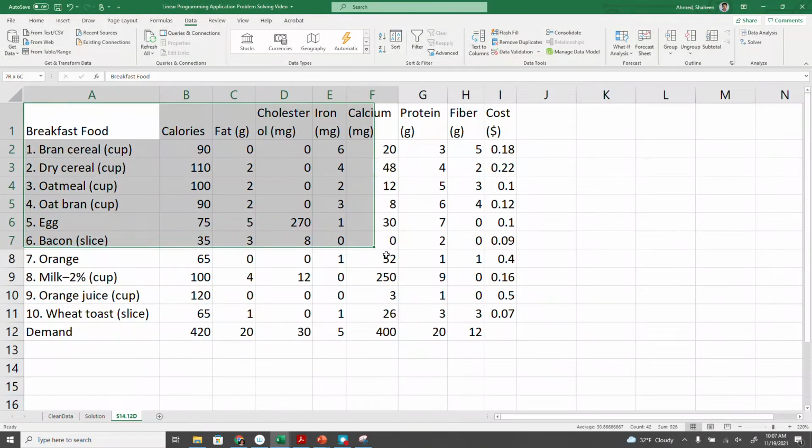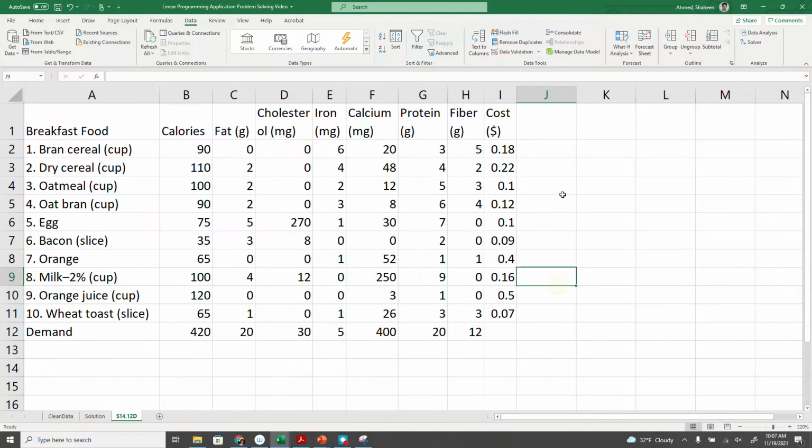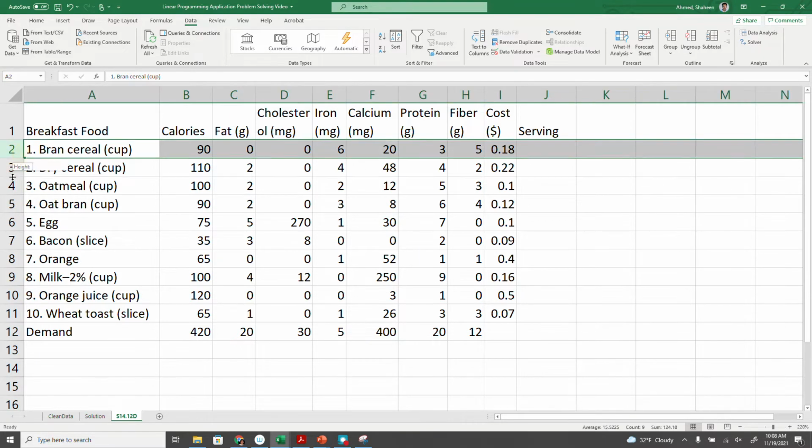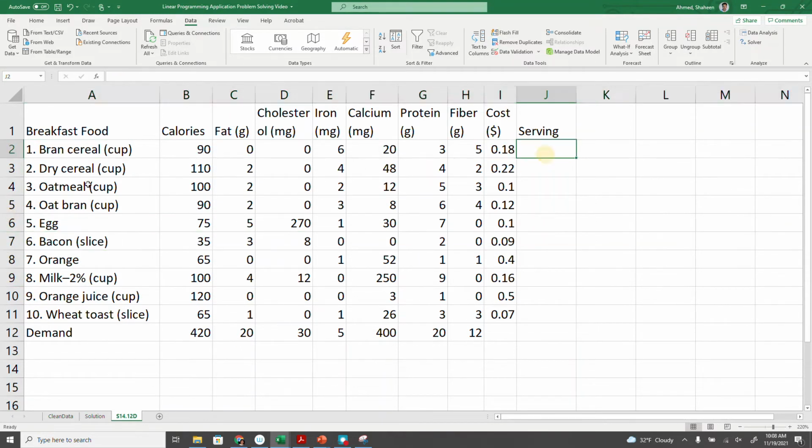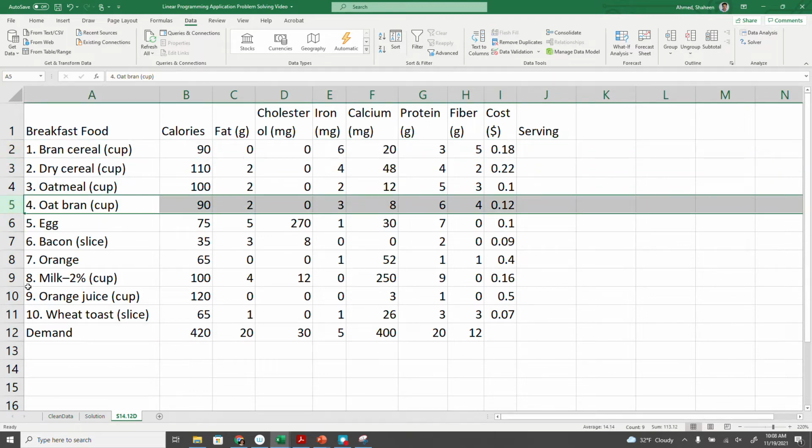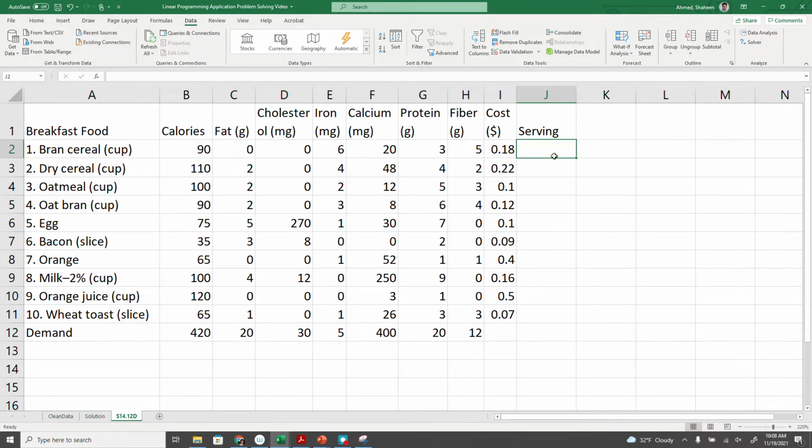So I have copied the data already. To start with, we'll have to set up the problem, or clean the data, in a way so we can use the Solver function in Microsoft Excel. So let's say that we're going to see the number of servings for each of these items. We're going to determine how much we'll have to serve to minimize the cost. As usual, Excel starts with zeros and then fills this with the optimum number.